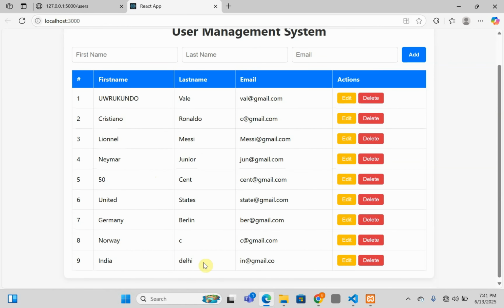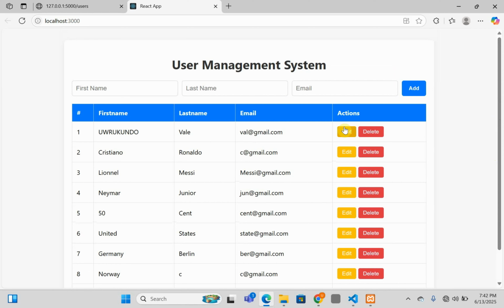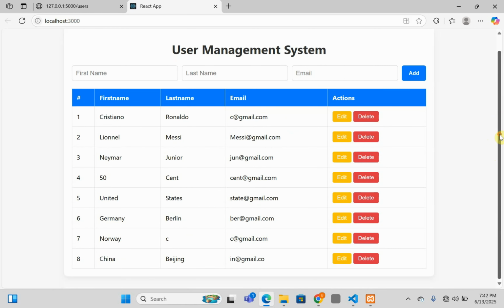You can update India into China. For example, it's China, Beijing. You see, guys, you can delete it.